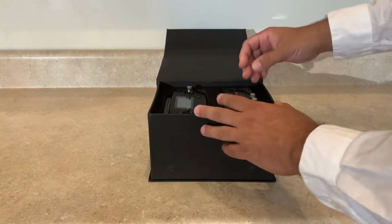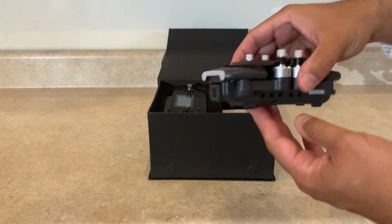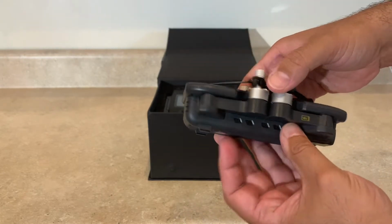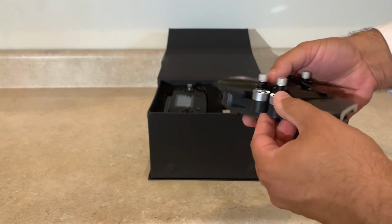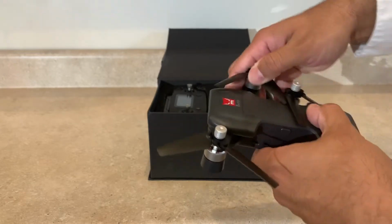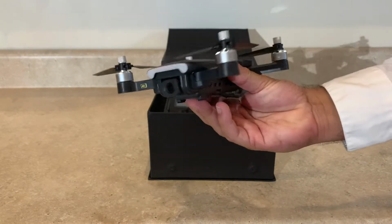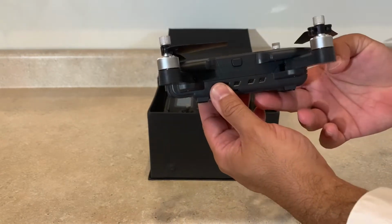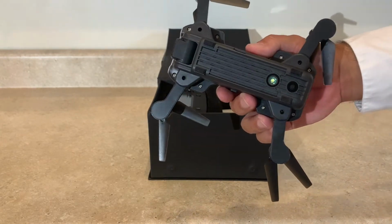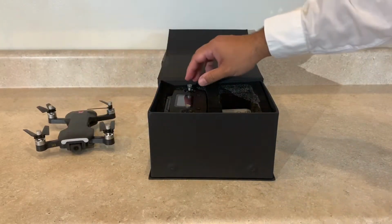So let's first start out and take a closer look at the drone here. And as you can see, it's all folded and compact. Very nice, very sleek. You can see its 4K camera there, the brushless motors. So very nice and compact here. And everything just folds out nice and easily like this, and it locks firmly into place. So very sleek. Here you could see the big LED there in the front and the 4K camera, so very nice. And down below you could see the optical flow camera and the bright LED landing light, so pretty nice.